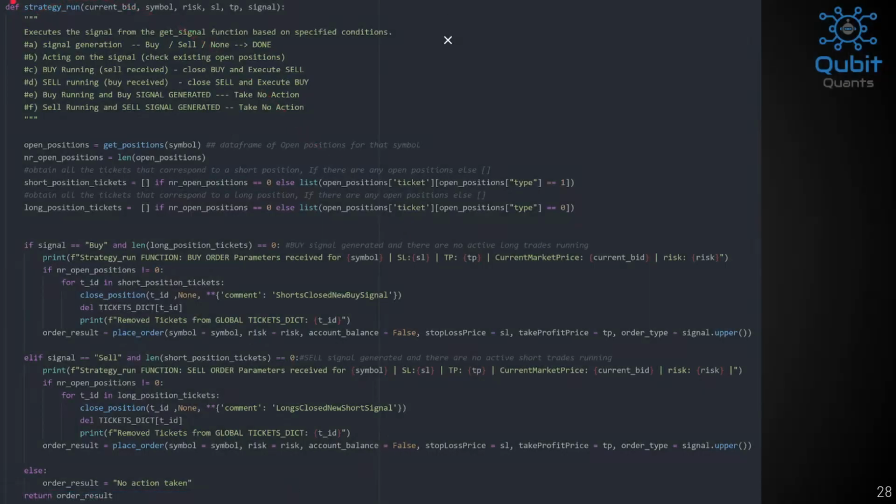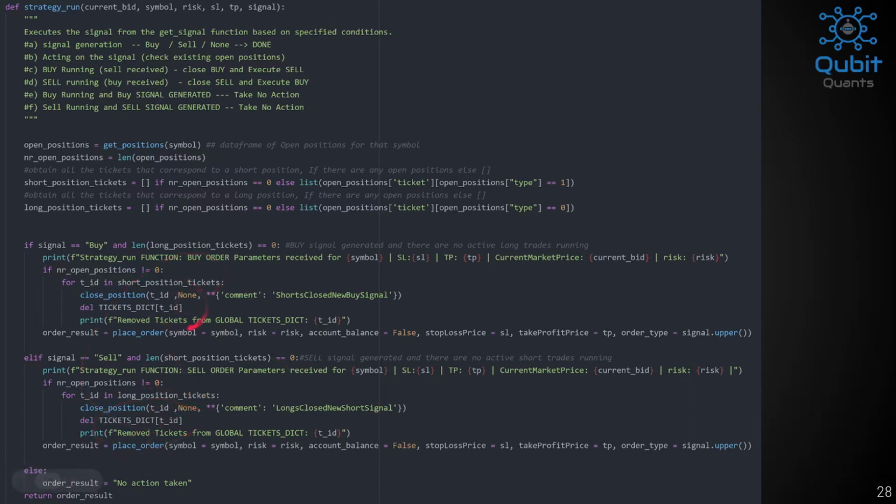This strategy run function is basically a master function that handles the complete execution of the strategy and the position management. We also enforce an additional rule to close positions when opposing signals are generated. Like, for example, closing a long position on a particular symbol when the strategy generates a sell signal and vice versa.